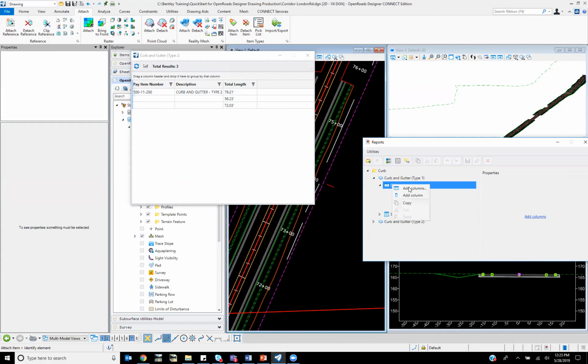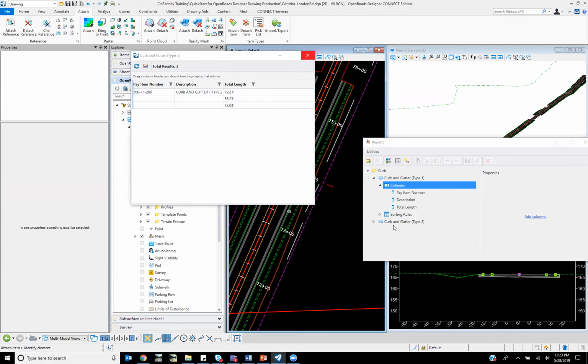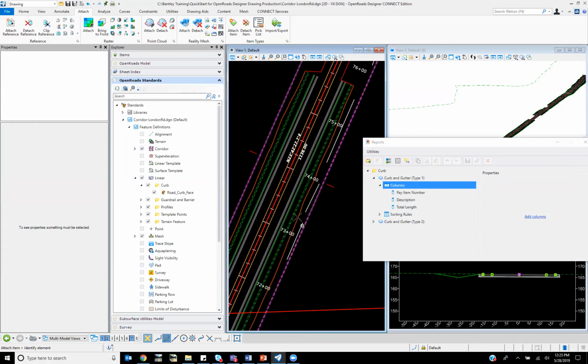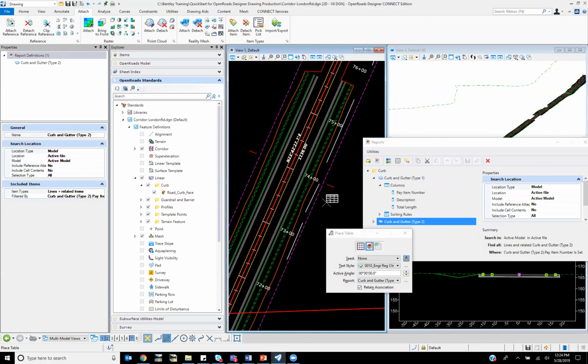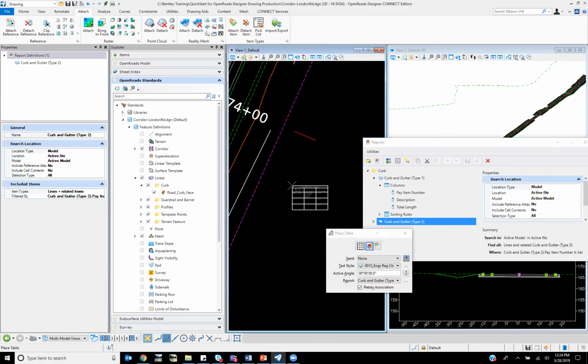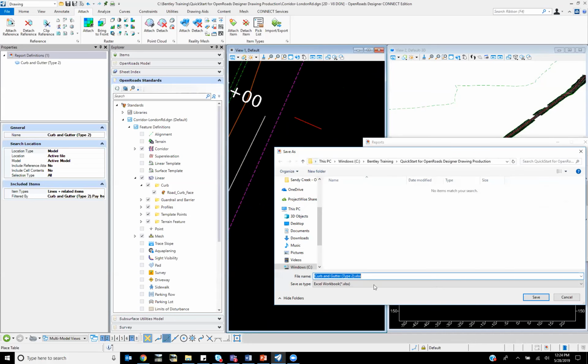You could put in more than just this information. You could put in how many items you found, what the material is, if it had any. So anything that the element properties have on it, you can search and put in the table, and that includes the item type information. You can also export this out to a table that you just place in your file, or you can export it out to an Excel spreadsheet.